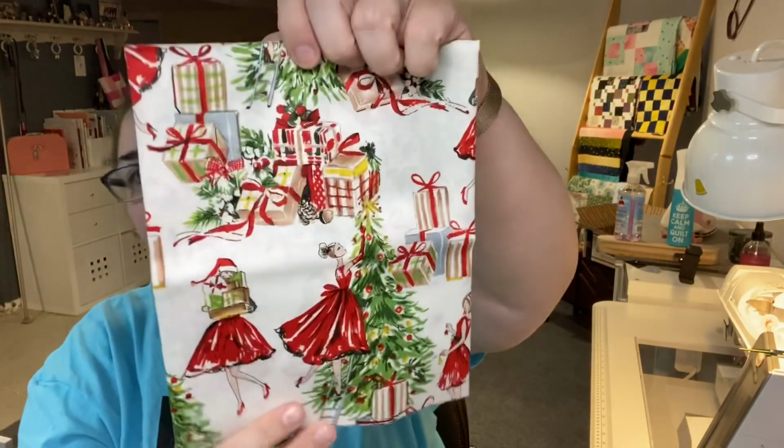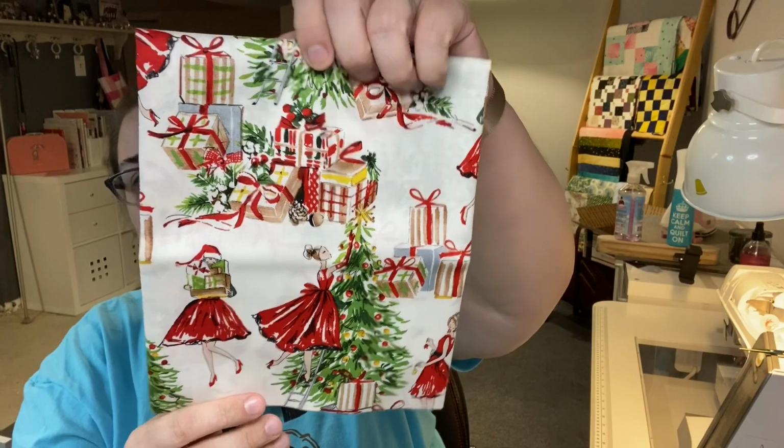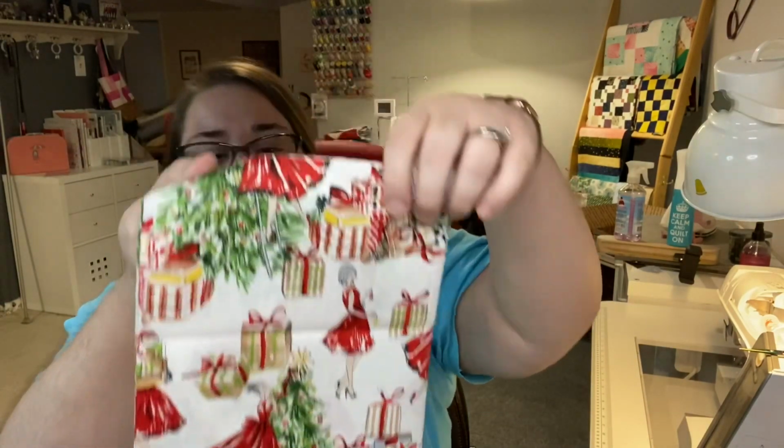We got 4 cuts of fabric. I don't think I'm using this for those fabrics. Okay. Ooh. Oof. Had to pull the ribbon off. I didn't want to do that because the ribbon was pretty. All right. Our first fabric is upside down. Our first fabric looks like this. And this is the other side. So it's got a bunch of ladies in like 1950s dresses trimming the tree with some presents.